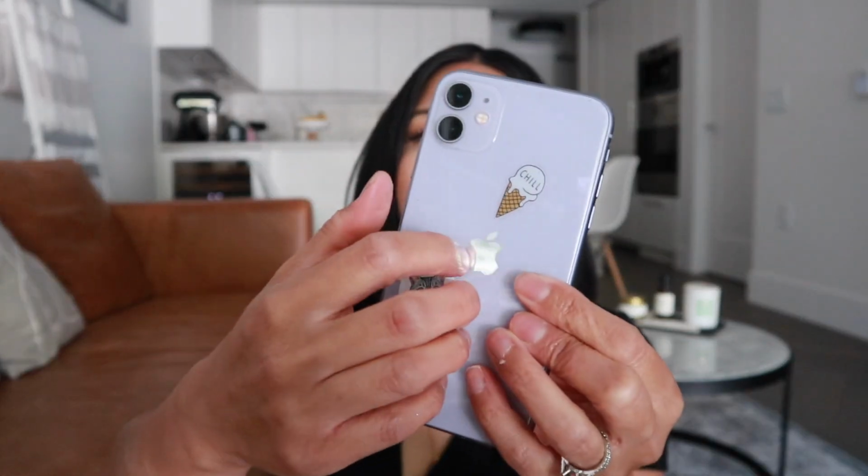Actually, let me show you the back first because there is a slip pocket there and I have my phone in there and it's a little bit harder to take out. To fit my phone, which is the iPhone 11, into the back pocket, I have to take off my case. If I have a case, it doesn't fit. So just note that. If you also have a bigger phone than I do, it probably won't fit into this back slip pocket.